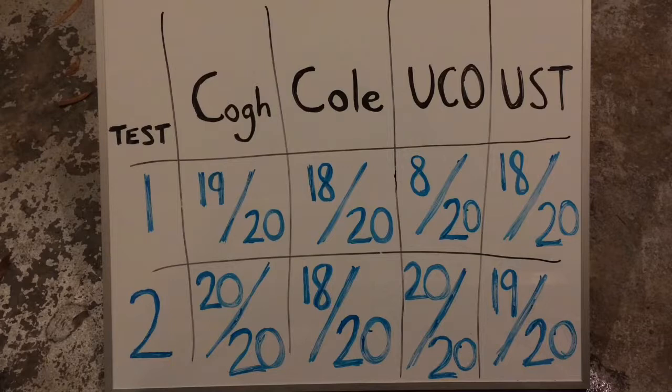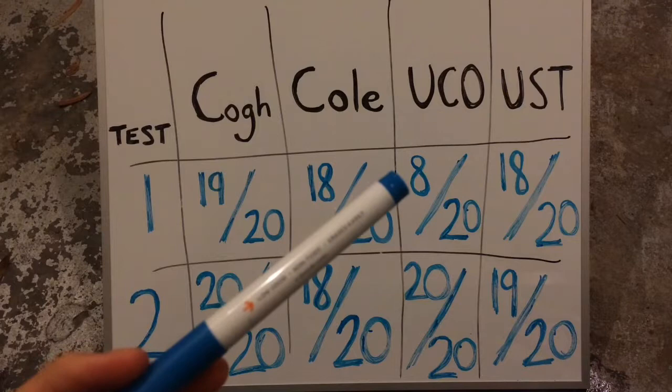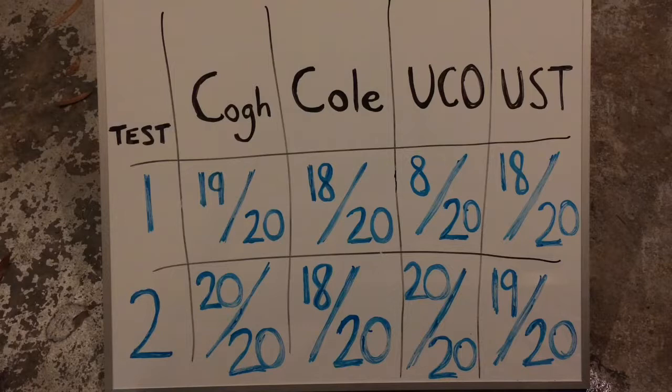Right off the bat, I'm gonna say I do not recommend UCO. It performed swimmingly in test two, getting 20 out of 20 and lighting almost entirely every match on the first strike. But for test one, it performed abysmally. 8 out of 20 matches was all I was able to light, and a lot of them started crumbling just from sitting in water for a minute or more.